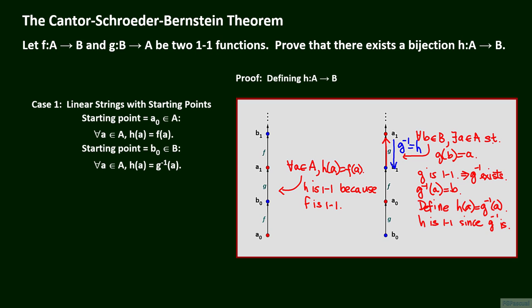Before we define H on the other types of strings, let us first take a look at the possibility that H will not be well defined, because H is defined differently on different types of strings. What is key here is the fact that these directed graphs are mutually disjoint. Each element of set A belongs to exactly one directed graph. Each directed graph, and therefore each element of set A, will have a unique definition of H assigned to it.